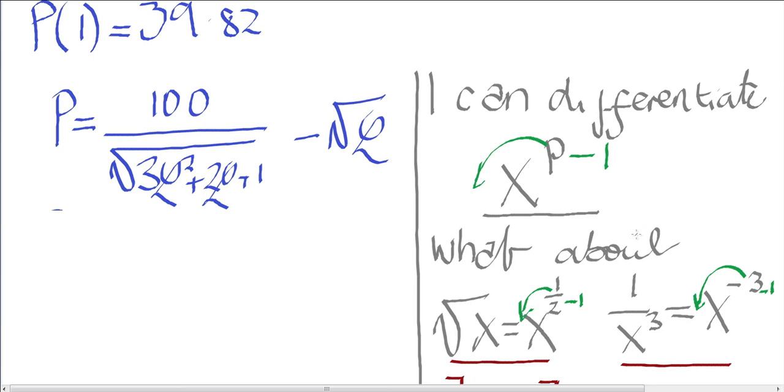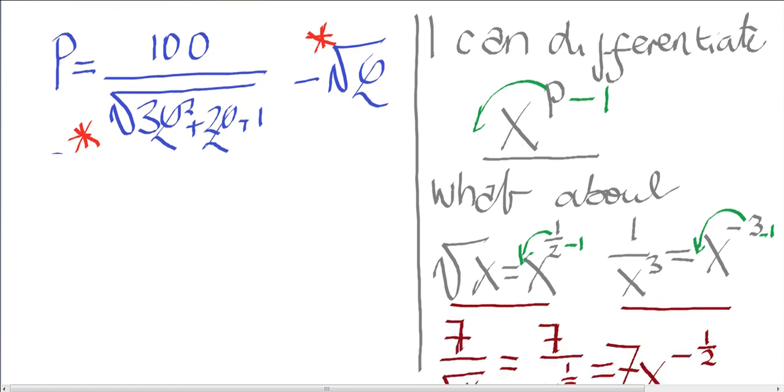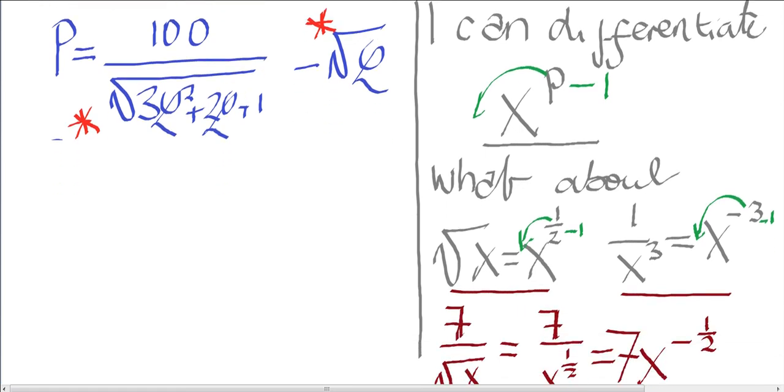So what was all that talk about? That talk was about, if you ever see any expression on the bottom like that, and if I ever see square root signs, let warning bells go off. You cannot differentiate them straight away. You need to rewrite them. You need to change how they look. So after what I said at the side of the page, I'm going to change that P. I'm not differentiating it yet. I'm only changing how it looks. I'm sort of preparing it for differentiation. Warning bells should go off when you see square roots and when you see x's or terms in the bottom. So that's when you need to change how it looks.